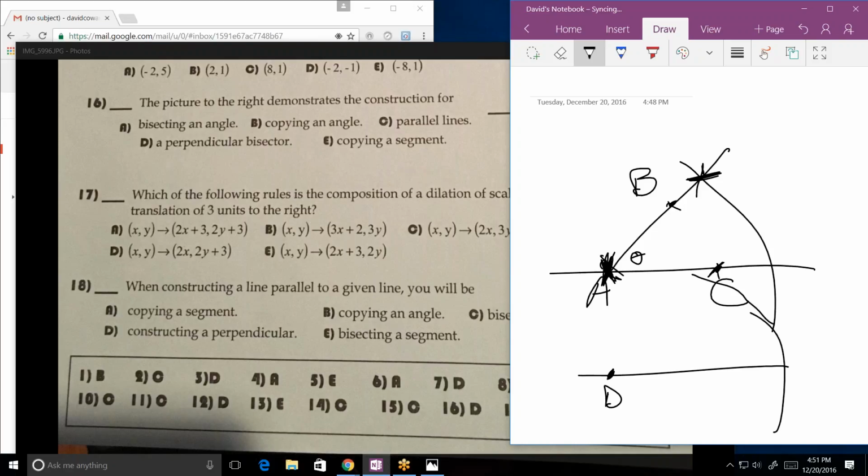Place your needle on where the arc intersected that bottom line. Okay, and then you mark that. Put your needle there and measure this distance here. And then you just mark that on the line. Make that same distance measure, make your mark. And then draw a line. Now you've duplicated. So how do you do it? So then how do you do it for 100? How do you do it?